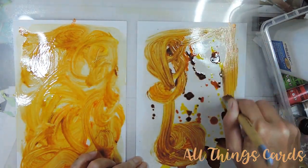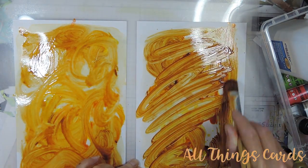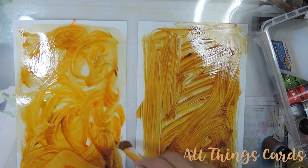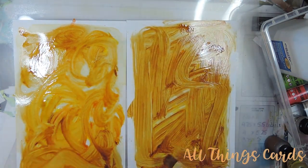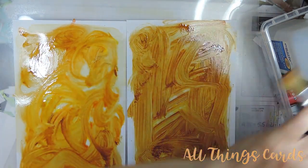I know, there are better ways to do this, and you can watch a video and see another better way to do it. But here I am, making paper. There are some people who think things are really complicated. I just go for it, okay? Just go for it. See how this one's softening now? Look at that. It's not even looking like some kind of crazed thing over here.